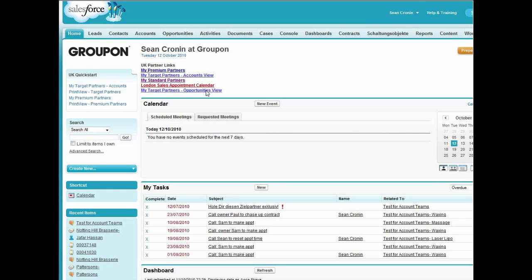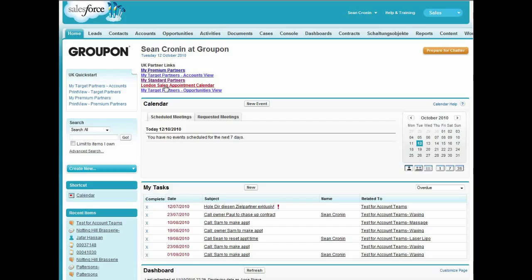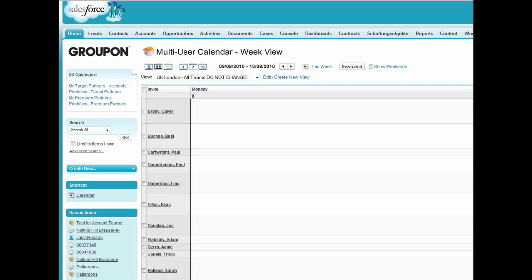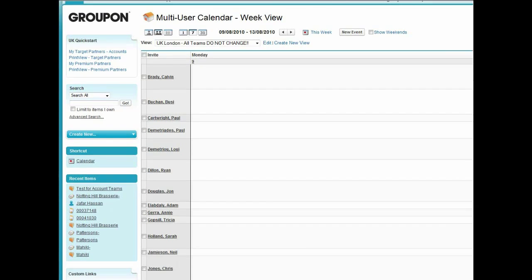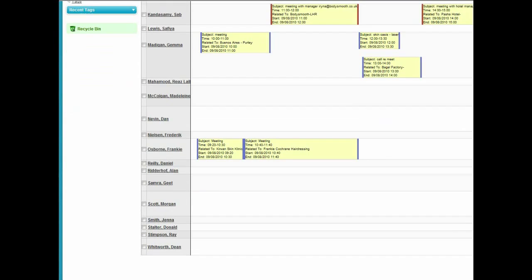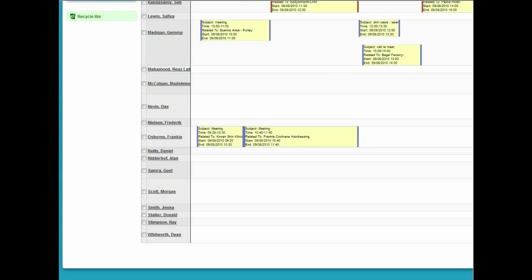and we'll look at two last things. There is one additional link here which is actually associated with the calendar, and that is the London Sales Appointment Calendar. If we click on that one, that will actually take you through to a calendar view, which is a 7-day calendar view for the London team.